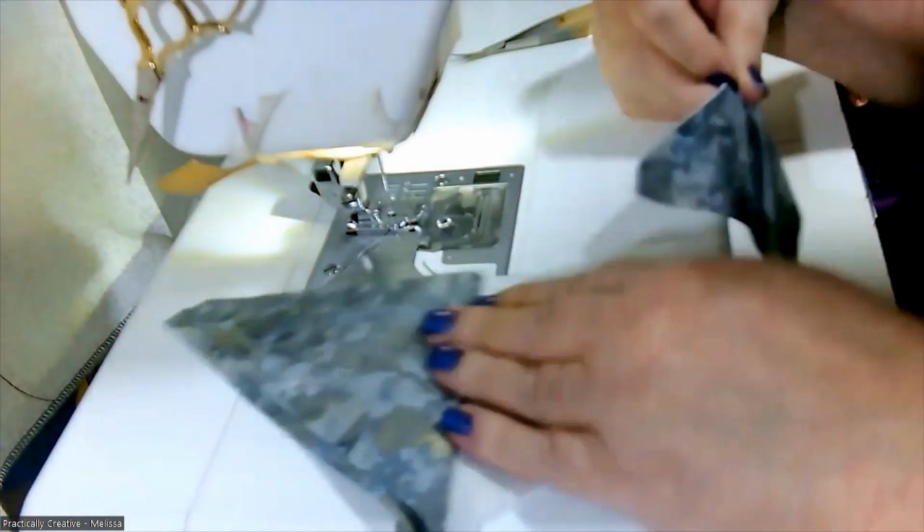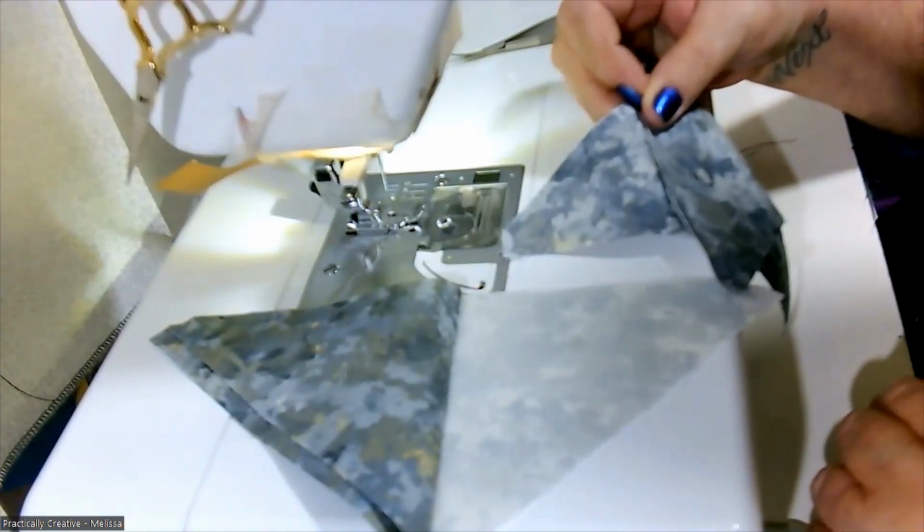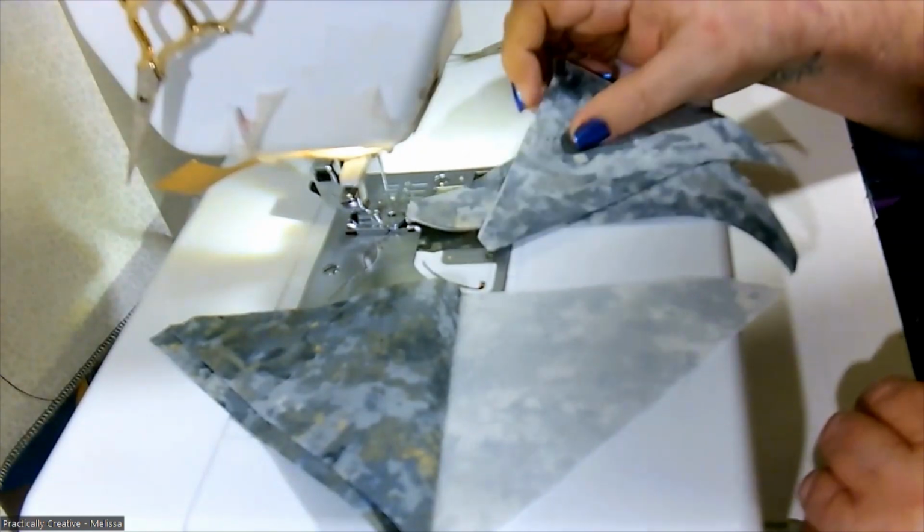I just messed that up. I need two of these with the light on the left side, and two of these with the dark on the left side. So I have to take two of these apart and redo them.